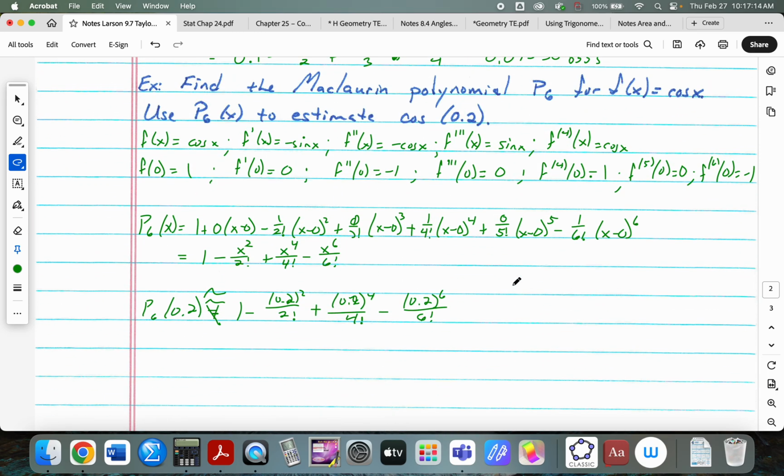Oh, one thing I'll point out real quickly. What do you notice about all the powers in this polynomial? They're all even. And if you remember from pre-cal, hopefully you talked about this, cosine is an even function, right? Because it's symmetric with respect to the y-axis. It turns out, had we done this for sine, all of my powers would have been odd. And sine is an odd function. I've always found that fascinating.